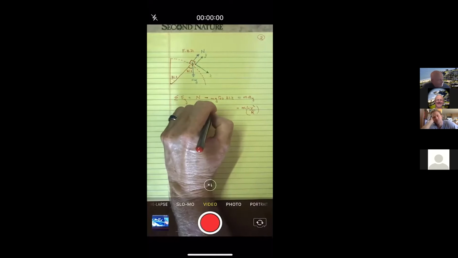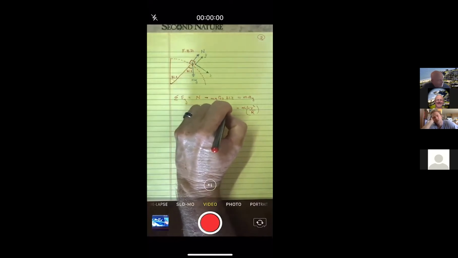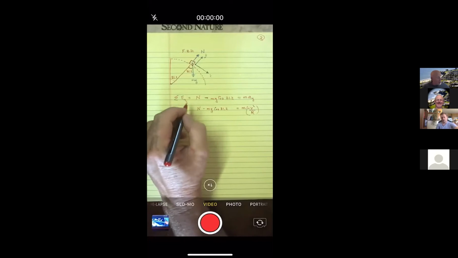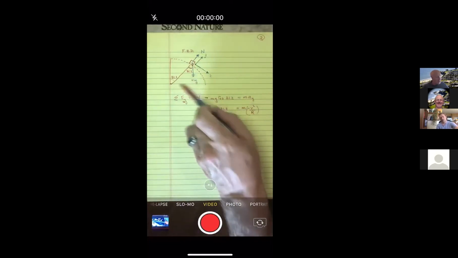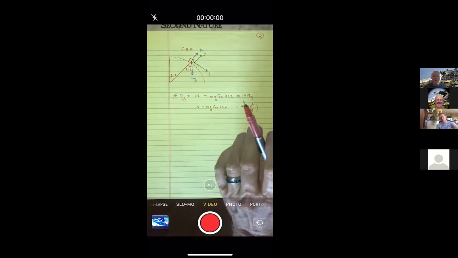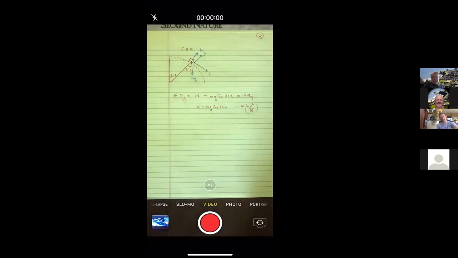If I had set my grid up where essentially up, I guess I'm a little confused there. Didn't we say that the center of the circle was Y, or are we moving on? I'm working with Y only, so this is the center of the circle. That's what I'm saying. The acceleration in the Y direction is v squared over r. So if I made the center of my circle 0, how could I possibly have up, like out, be the positive direction? Does that make sense? Maybe I'm confused.